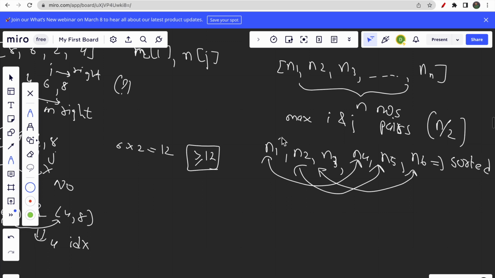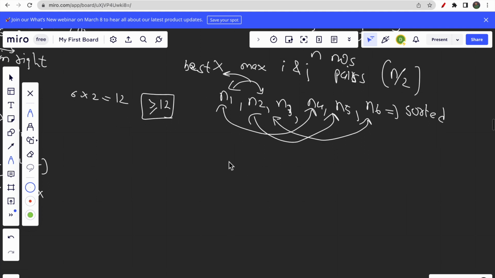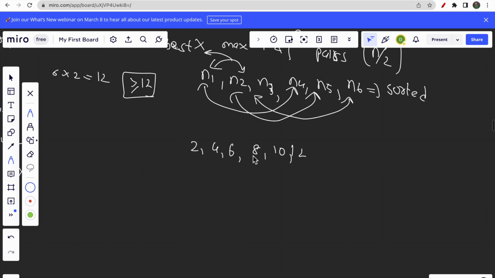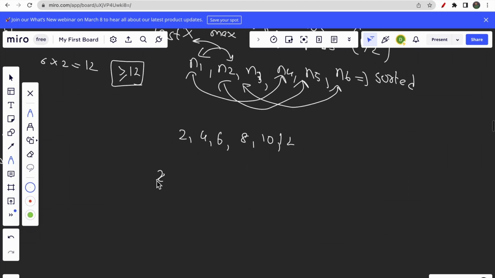Okay, see, making a pair side by side, even if it is possible, won't give you the best answer. You have to take the mid element. Let me explain this again with an example. Let's say this is a sorted array, 2 4 6 8 10 12. Now you try to make some pairs. 2 comma 4 is also a possible pair, then 4 is taken, then 6 comma 12 is another possible pair. So if you take this type of pair by finding the first adjacent or first possible element towards the right, means first possible pair from the right.